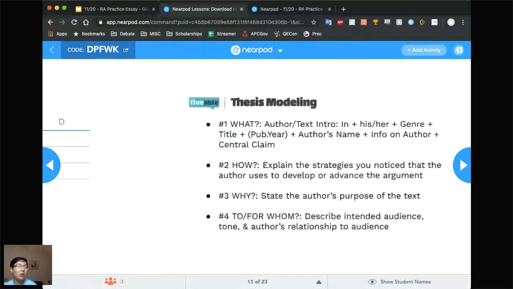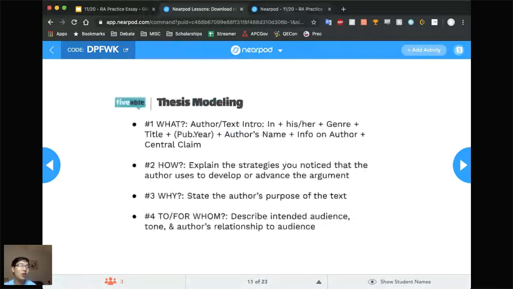In terms of your thesis, the way I would model it is first you want the what. So in his short story or speech, title, author, John Jones of University of Pennsylvania asserts that something and something.